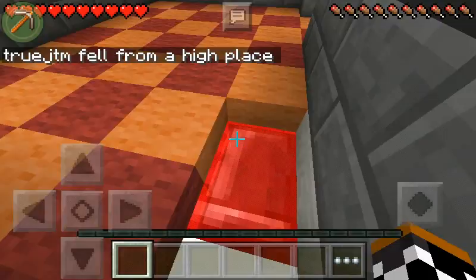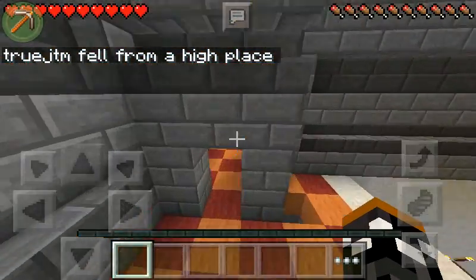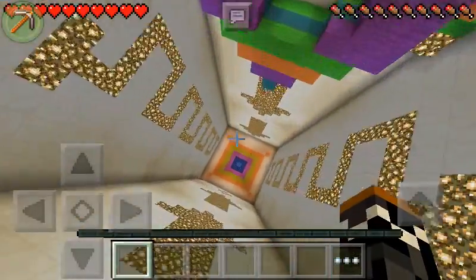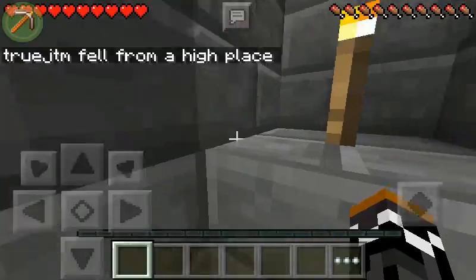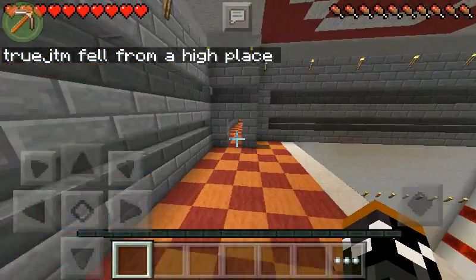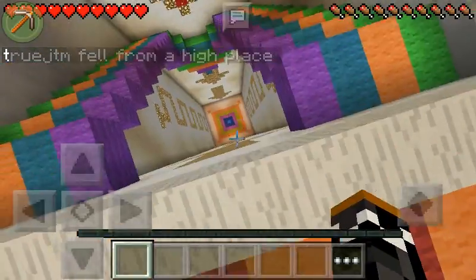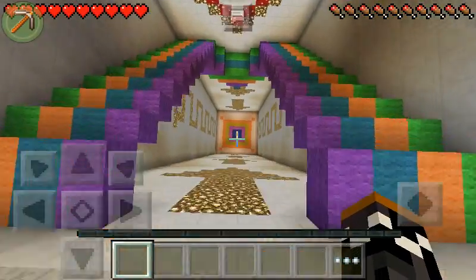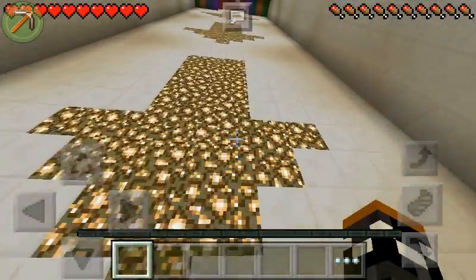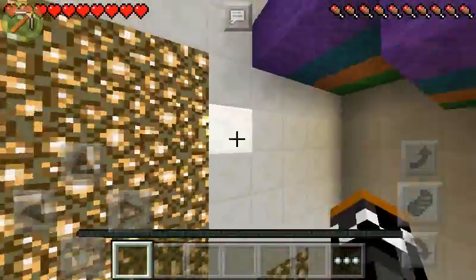Even though the bubbles were there, I still died. That's okay. Check it. You didn't see that. I like suck now all of a sudden, because it's one block. Let's do this. Jump. Woo! Yes! There we go. I didn't know I had that much skill, but yeah.